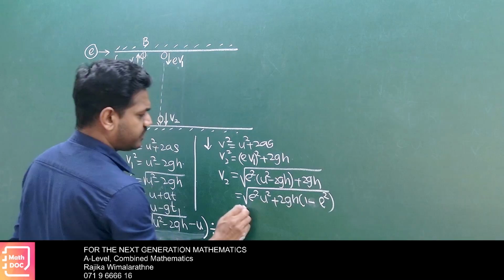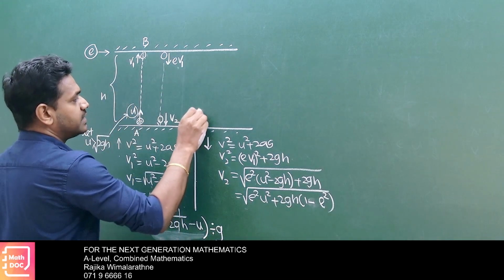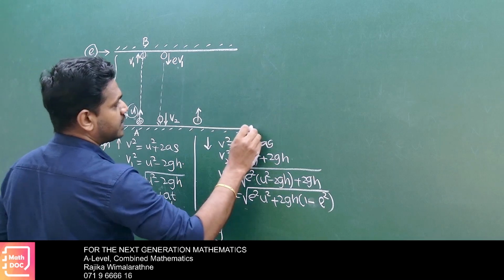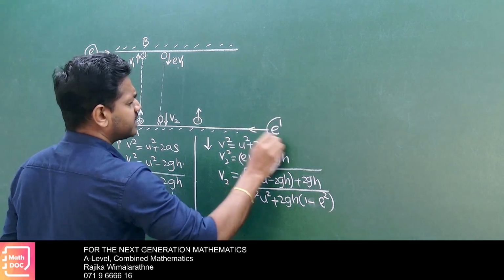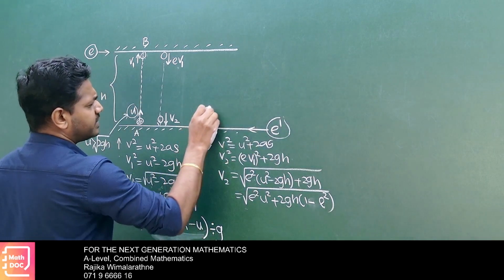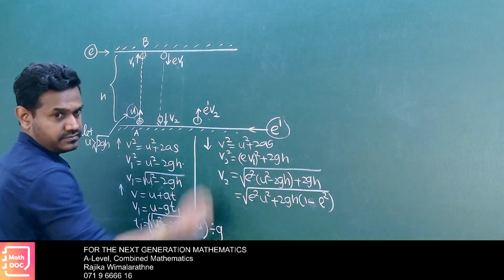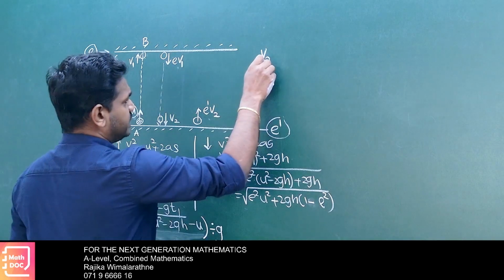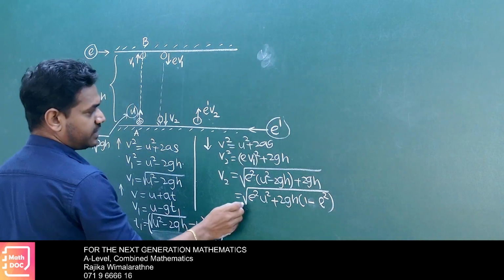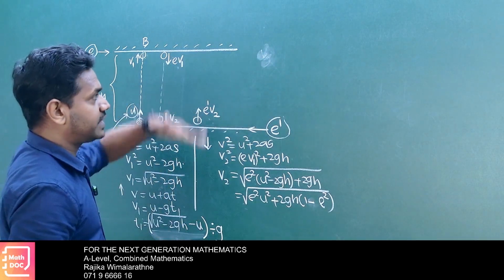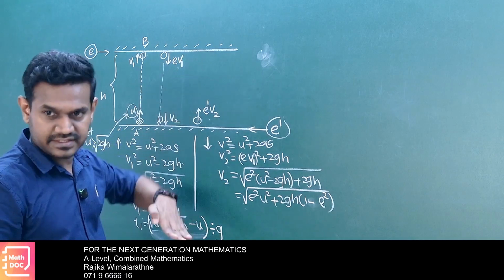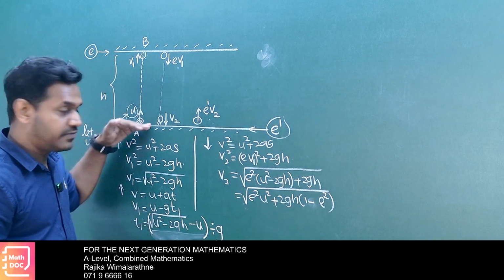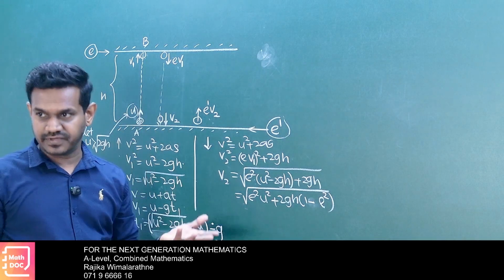Here is the velocity before the collision. After collision, velocity you take here e dash. Here this collision, take e dash. Then this will be e dash v2. Therefore v2 you can write with e dash v2 easily. Likewise you can consider the analysis. So anyway this collision knowledge is needed only for collision. The further part we can do with different techniques.